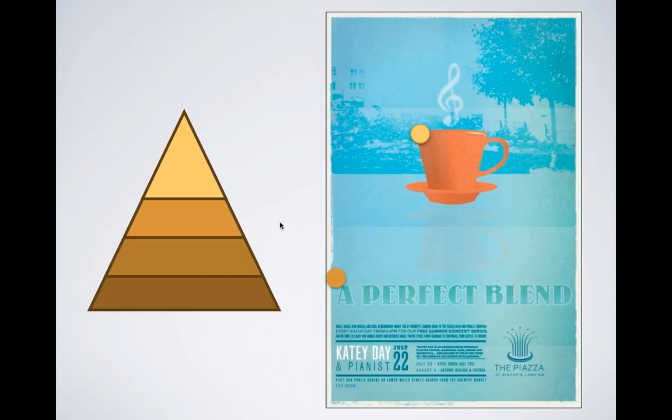Yeah, so it would be a perfect blend, which I believe is the name of a cafe, if I'm reading this correctly. But the tagline, and then Randy says followed by the date, which would be our next layer. So there's that hierarchy: the cup, the title, and the title is large, but it has very low color contrast. So they've intentionally made that less dominant in order to create that hierarchy. And that's really the important factor, is that you're doing this deliberately.